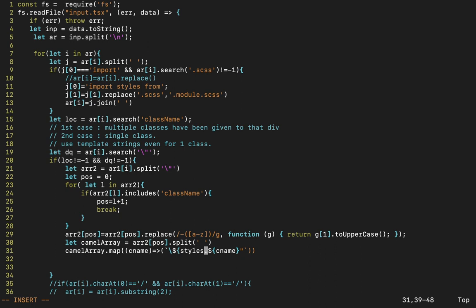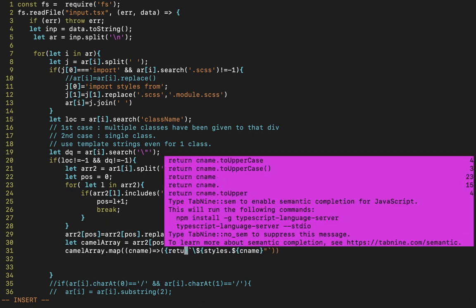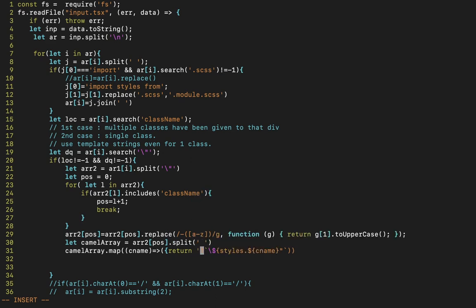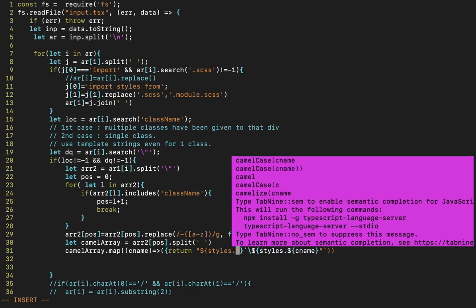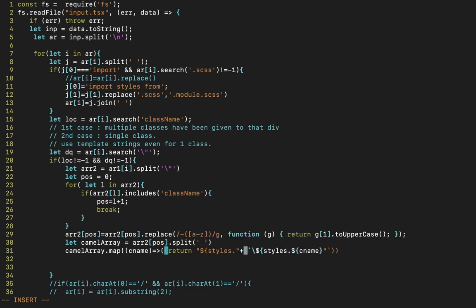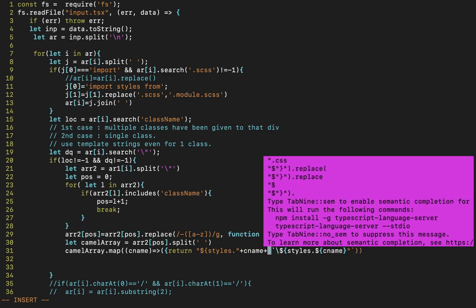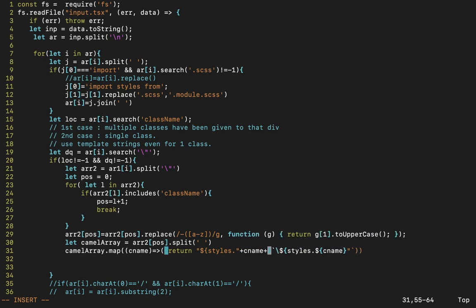Okay, I might just use something else, like a function, and it should return me a string: dollar, and styles dot plus cName plus, at the end we have this, and yeah, that's it.